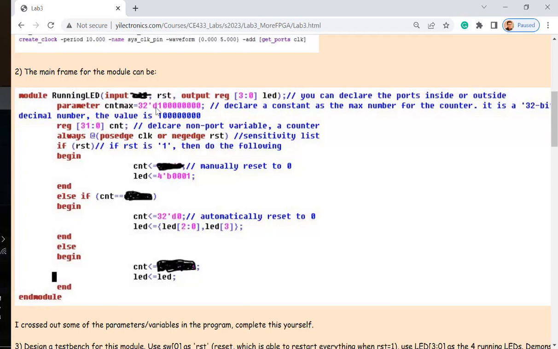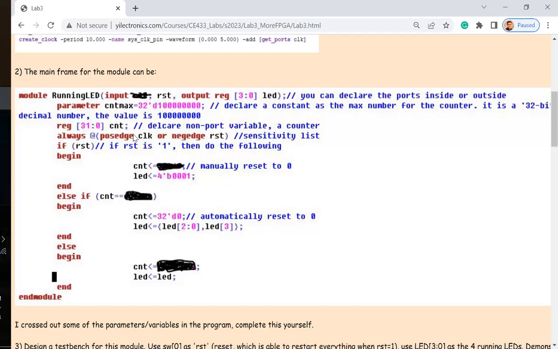So in that case, the clock is oscillating at 100 megahertz, which means there will be 100 million positive edges. If I get 100 million counts, I'm going to do something.